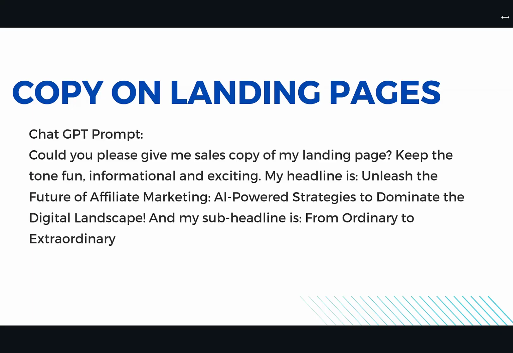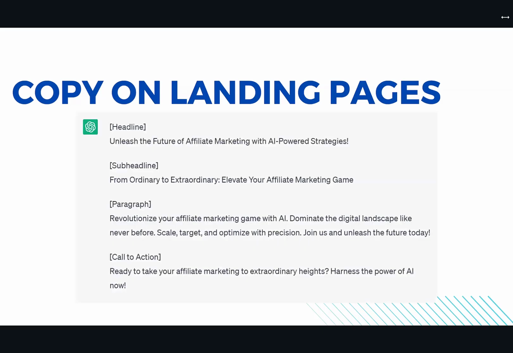Okay, so then I said my headline is, and I copied and pasted that. And I said my sub headline is from ordinary to extraordinary. And that's what it gave me from my last 2 prompts that I did. So go ahead, if you want, copy and paste this, or plug in your headline and your sub headline that you like, and change your tone if you want to change your tone, right? If you want it to sound serious, or anything that you want it to sound like, make it sound like you and how your talking style is. So do this, plug this into ChatGPT, and then it comes back with this amazing sales page copy.